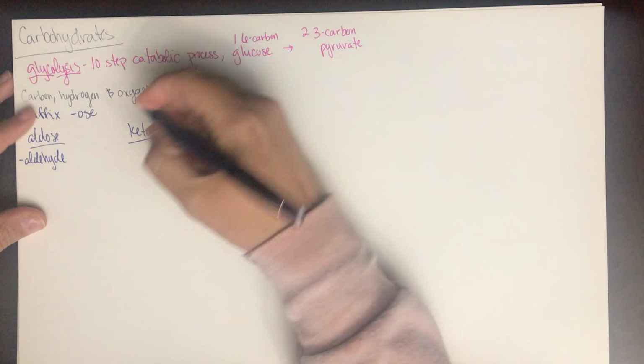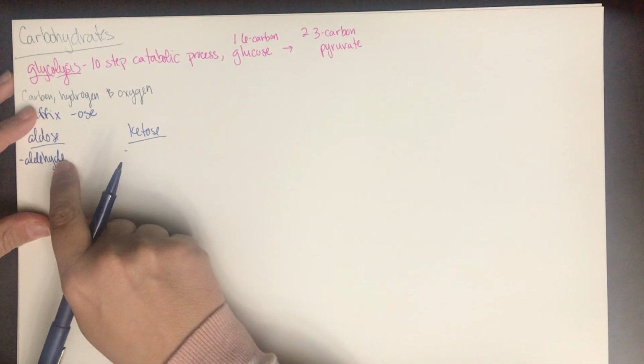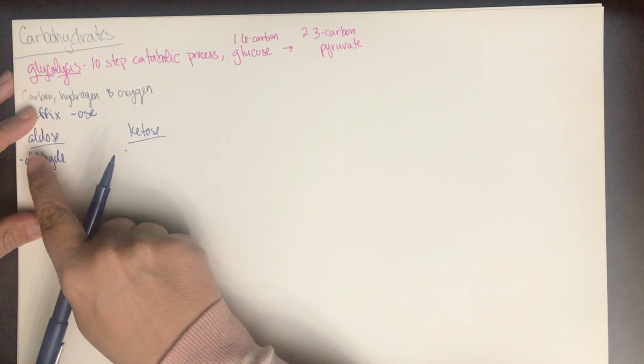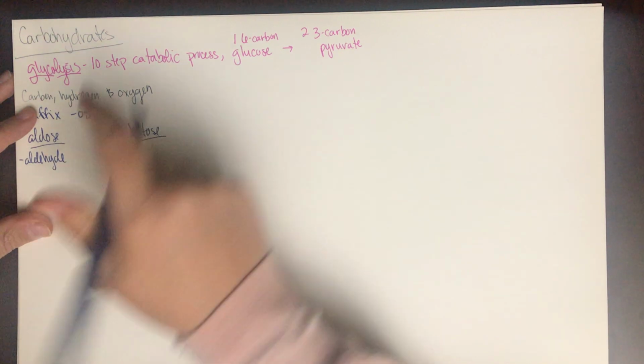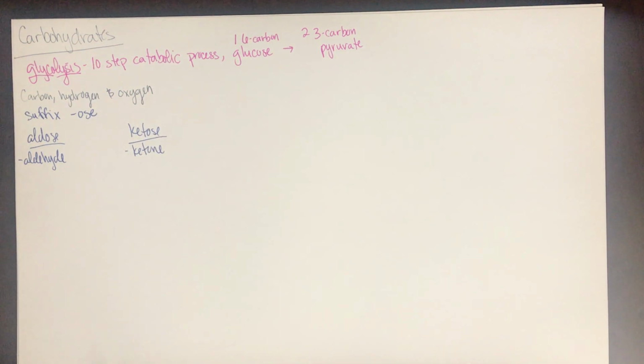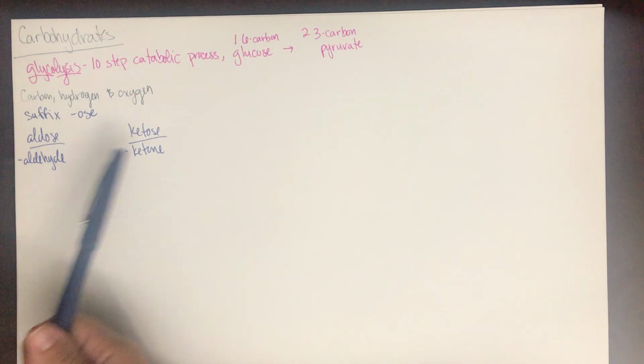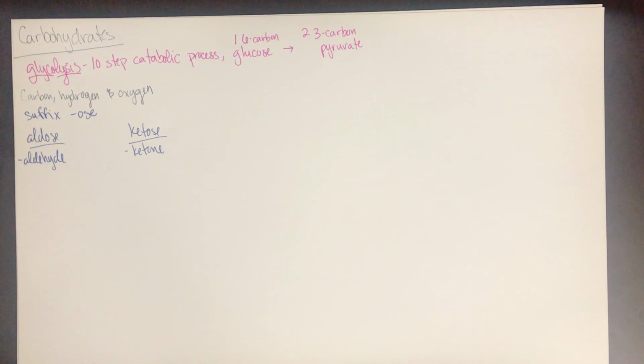And a ketose is a sugar where the carbonyl group is, sorry, I think I just said that backwards. The aldehyde is where the carbonyl group is on the end, a terminal carbon, and then the ketose has a ketone where the carbonyl group is not at the end. There are lots of examples of this, and you'll see the names of sugars. We're not going to worry too much about the nomenclature and the systematic naming. You should be able to recognize the difference between an aldose and a ketose.